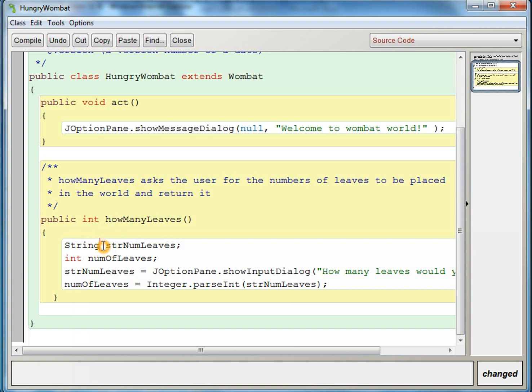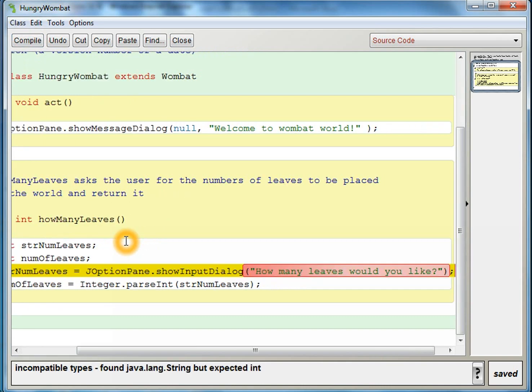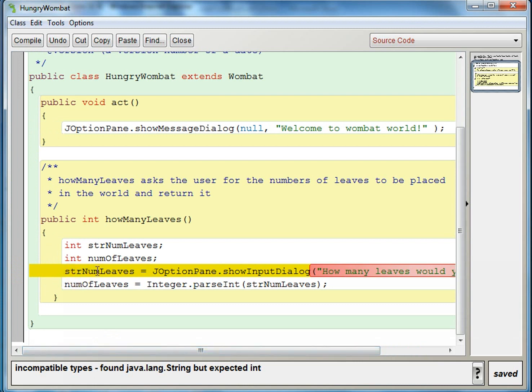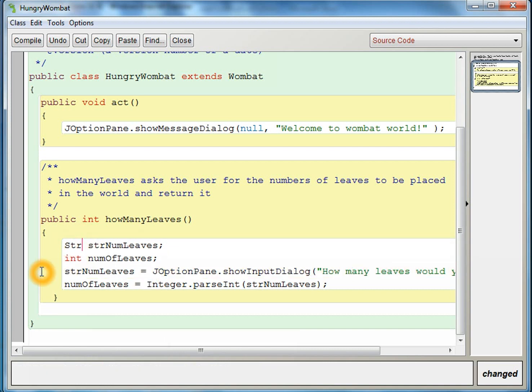I just want to show you what will happen if I make that an integer. Notice the error message, because it is a common mistake, because we are expecting the user to enter a number and we just go and put int in there. Let's look at the error message. Okay, incompatible types. String is expected, but integer. All right. See, it's expecting an integer. This is expecting an integer, but it's returning a string. So if we change that back to string, it should be okay, right?